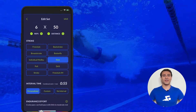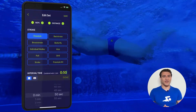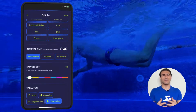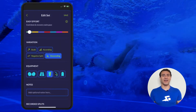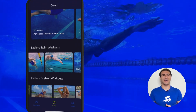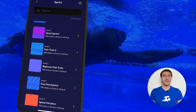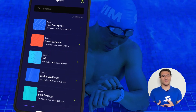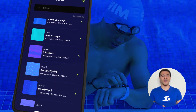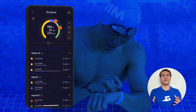Every part of the workout can be further personalized by adjusting the workout duration, individual intervals, effort levels, and even equipment. Beyond the training plans, there are hundreds of workouts to choose from, including the workout of the day and dryland programs that can easily be added to your training plan. The My Swim Pro app doubles as your digital workout journal and accountability partner, allowing you to quickly log and save custom workouts to your personal swim library.